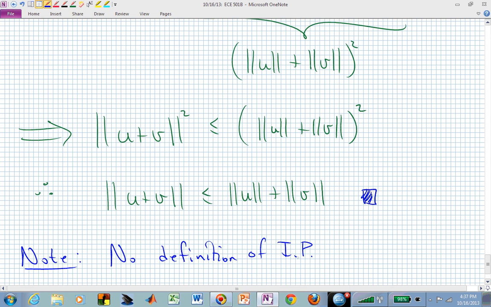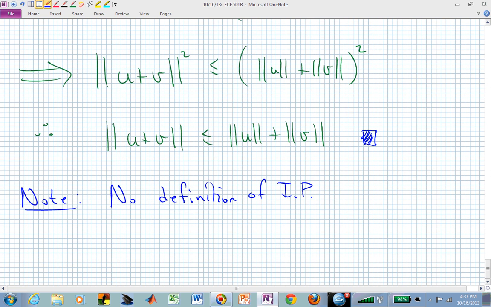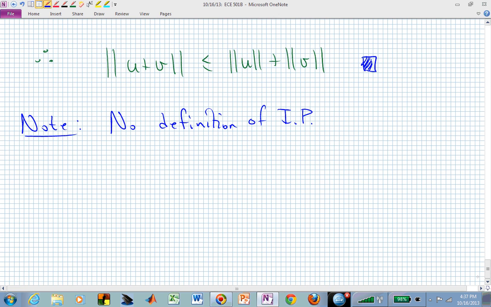Again, I didn't have to define the inner product, did I? And again, if you wanted something to physically think about, just draw a triangle. I started my other class this semester with drawing triangles, but there we were dealing with complex power. We had the complex power triangle. Now we just have a triangle. But it could represent a real part and an imaginary part, just like in the other class that I was lecturing to.